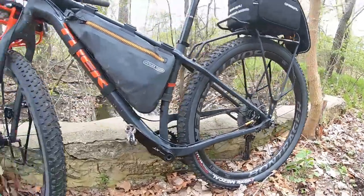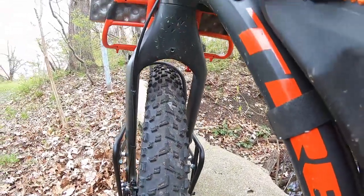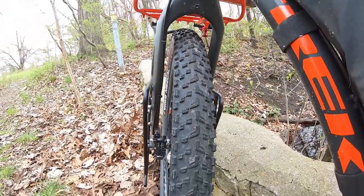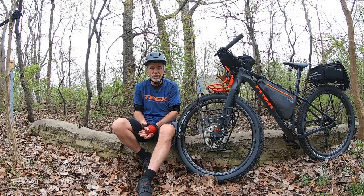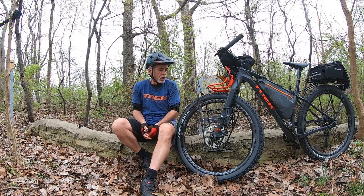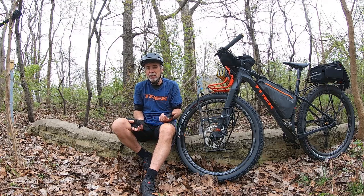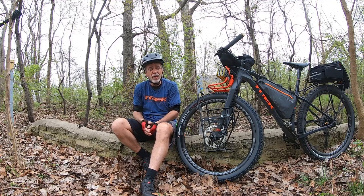So I had been a longtime Bontrager tire user, XRs or SEs, as I have been for pretty much all my stuff, whether it be Trek or Bontrager. For many that don't know, it's the same company. So anyways, I switched from the Bontrager XR2s to the Vittoria Mezcals, just because I couldn't get the Bontragers at the time. Someone I know recommended these tires to me, and I'm really glad they did.